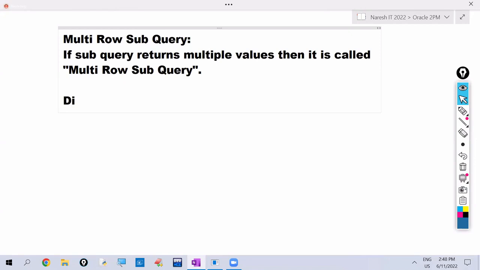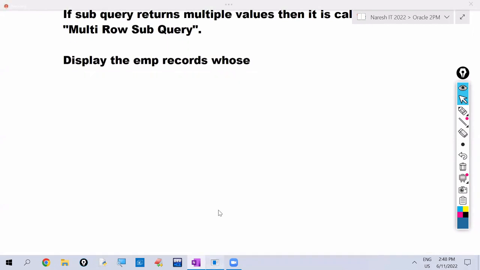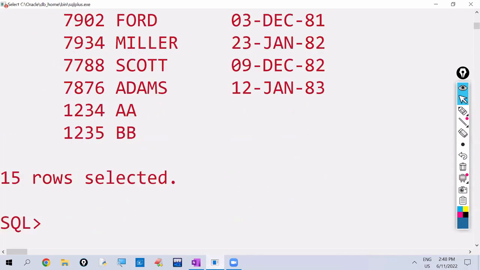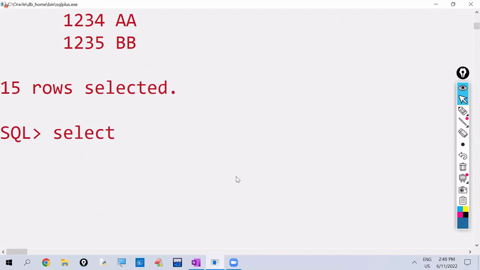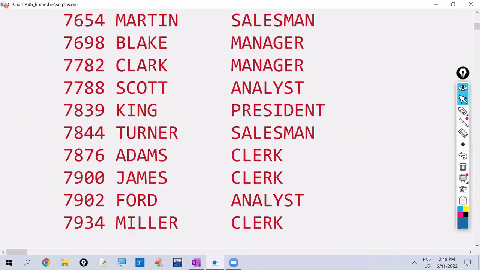See here. We want to display the employee records based on job designations. Let me check the job designations. So select employee number, ename, comma job from EMP. See here.